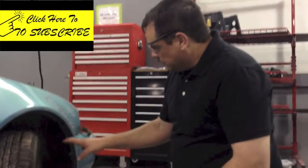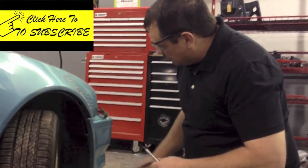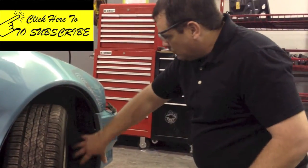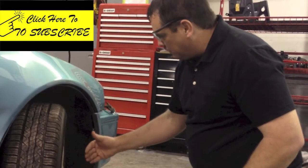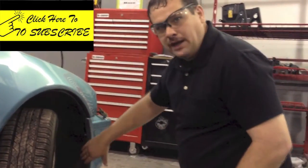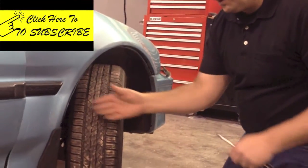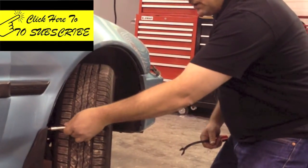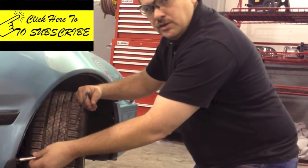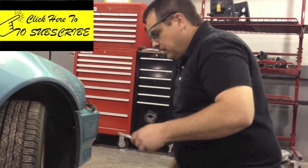Now I'm going to go ahead and loosen this front bumper cover. There are two Phillips screws right here and then there are a few clips back in here. Here's a little tip: if you're trying to work in this area, sometimes the tire will be in the way. If you turn the wheels all the way to one side, you'll have full access to this side. Then turn the wheels all the way the other way to get to the other side. If you try to work at bad angles, you're usually going to end up stripping screws, so get good access to the area you're working on.